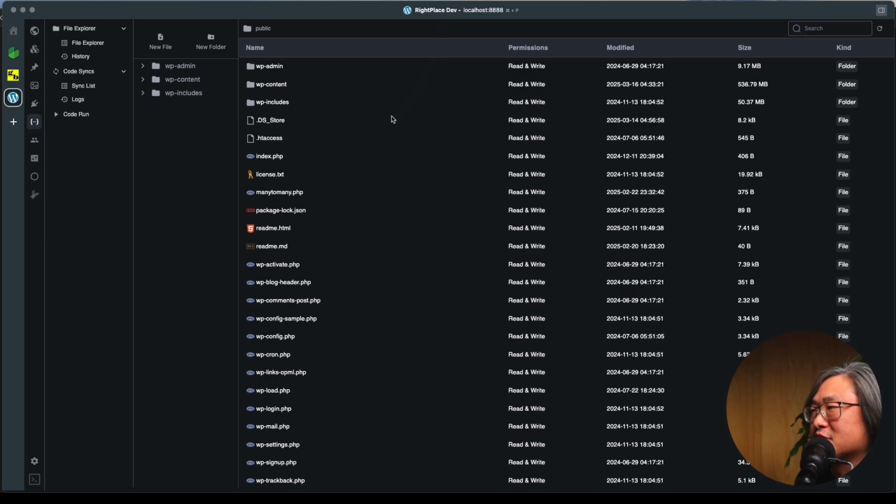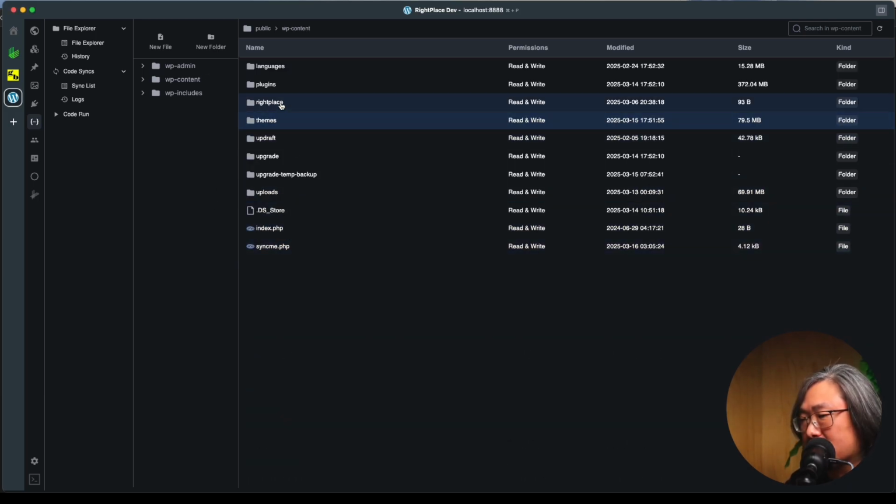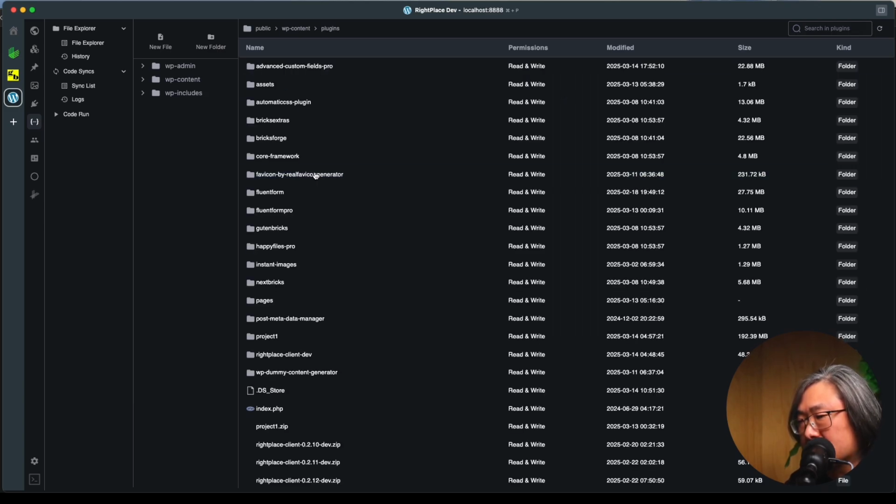So this tool is your typical code management plugin. You probably use some of the free versions out there, but this one is slightly more powerful. Let me show you how it works. Right now we're in the WordPress environment. Of course, you can just open up some plugins. Let's go for GutenBricks.